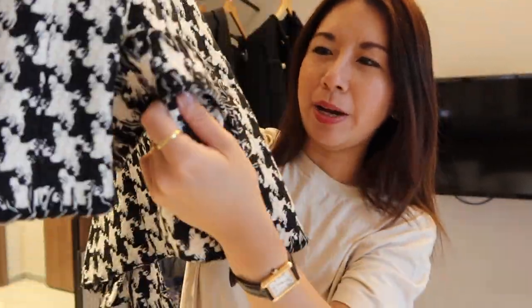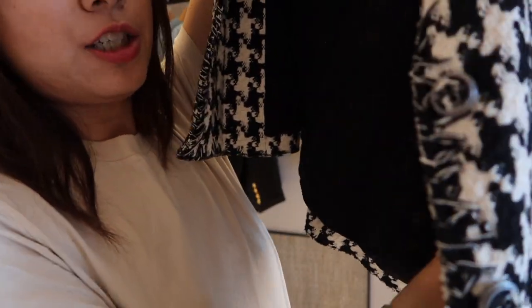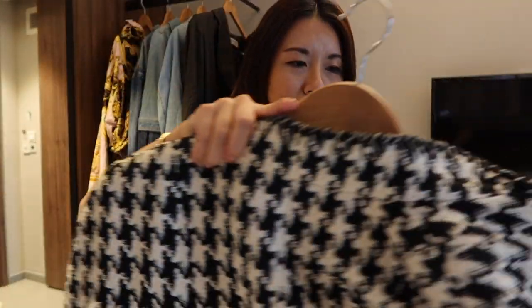At the back there's a belt-like detail that connects to the front with a button, though it doesn't actually cinch in the jacket — it's more of a blazer style. The labels are torn off but I'm confident the inner lining is silk. Even wearing it feels much more comfortable than the Celine one — it's very cooling, so I can wear this in a humid climate for a really long time without feeling hot.